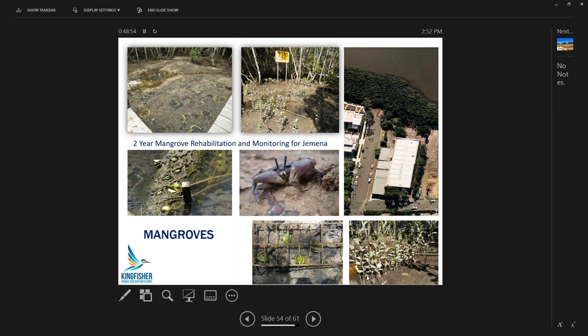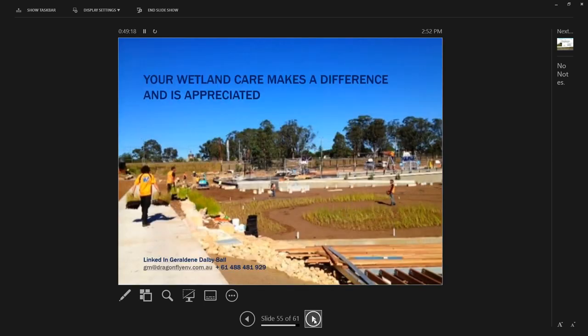And from that, we worked out that it was the gentle movement of the little seeds that was not allowing them to effectively sit back into the sediment, whereas they would grow when they were in the mangroves because they were able to wedge between the pneumatophores, or the roots, of the mangroves. So again, observing allows you to do better design. And this was in a small urban pocket.